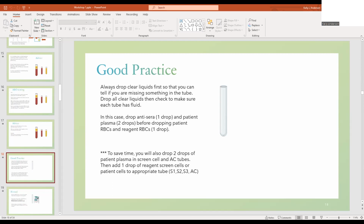Before you add the reagent? You always add your clear liquids first. Okay, so the reagent's going first and then... Well, not for your reverse. In your reverse, your clear liquid is your patient plasma. Oh, the plasma, okay. A1 and B.